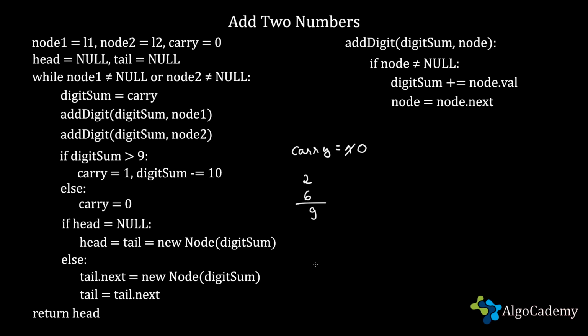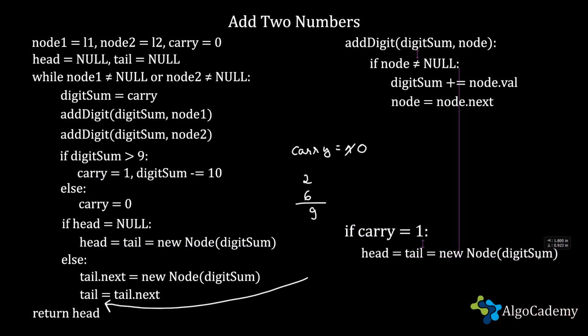And actually, I realized right now that I forgot to do the last step, which was, after finishing the while loop, after it finished execution, I should check if carry is 1, and if so, create the new node, right? So let's just write the code here. So if carry equals 1, what I should do is create a new node, right? And the value in that node is definitely going to be 1.